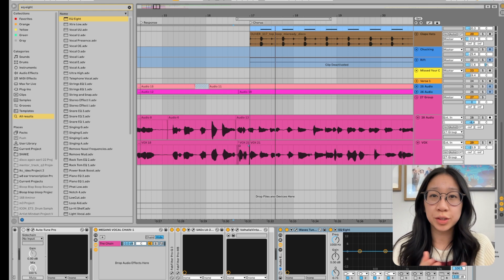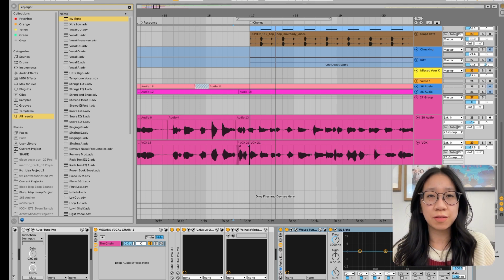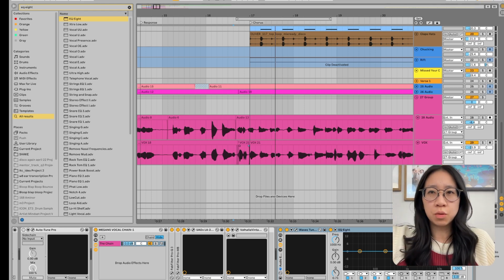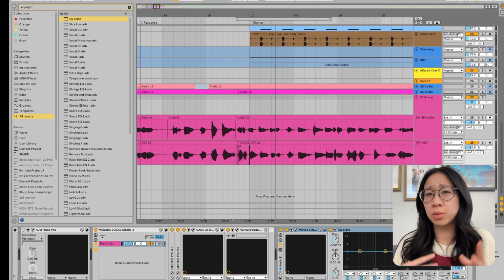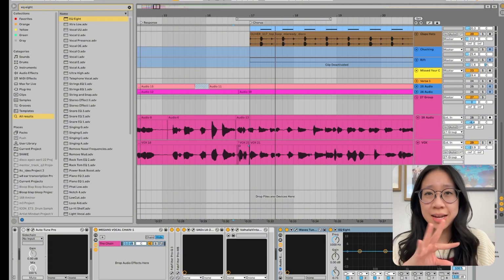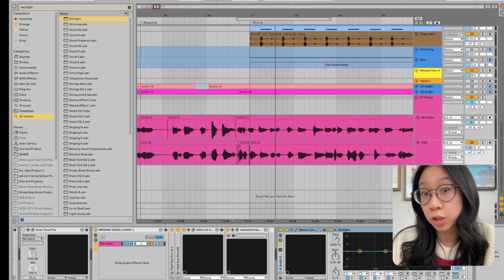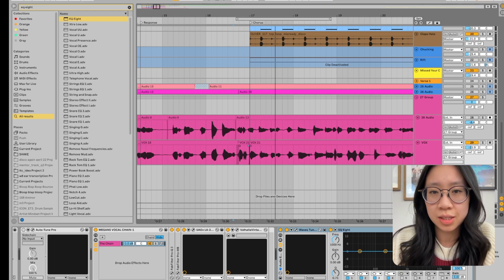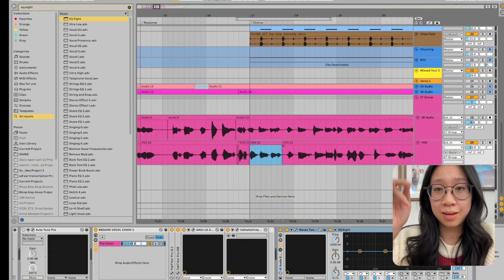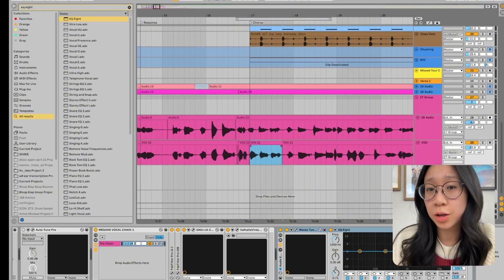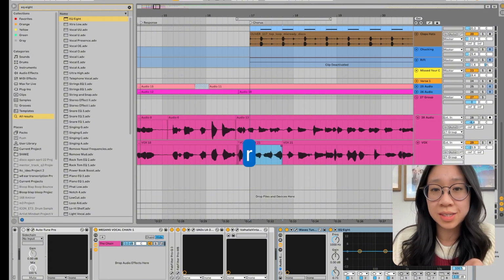This next one is really great for transitions if you want to do like a reverse vocal into your vocal, or you want to do like fun sound design or just adding some fun variety. It's R, which reverses an audio clip. So I'm going to just take this audio clip here, split the clip with Command E. That's from my other video. And all you have to do is press R. And you can see visually it has reversed, so we can hear what it sounds like right now.